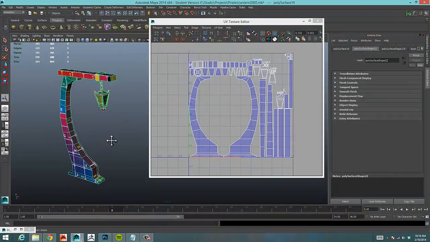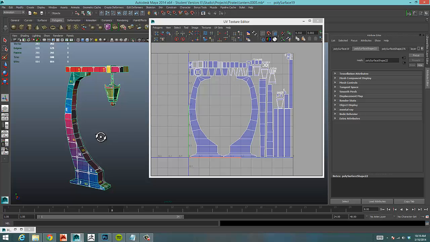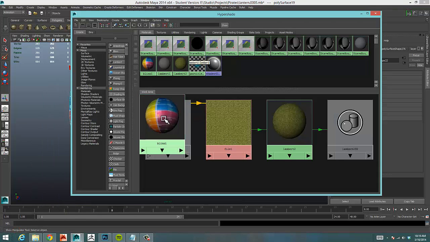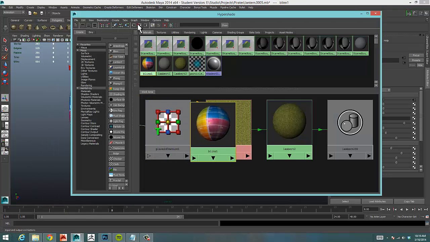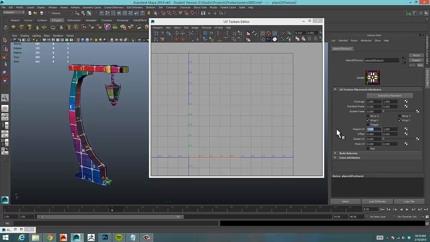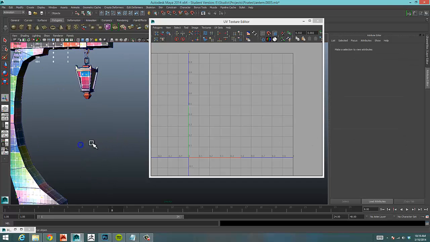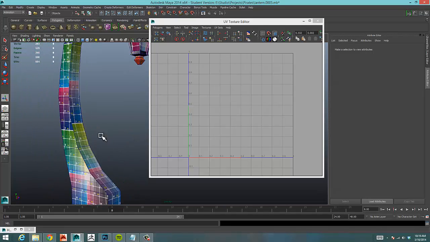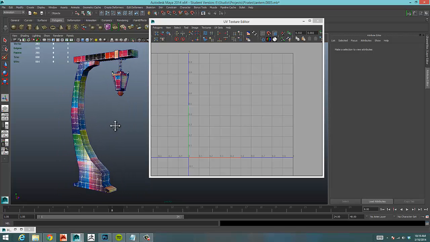Oops, I keep hitting my Windows button. So I want to make these squares on here a little easier to see. So I'll go to that place 2D texture node. So I'll bring my hypershade back up. There's my blend. So I can go ahead and graph that. Go to that 2D texture node and go to repeat UVs. And I'm just going to, let's try something like 3. So that's a little bit better. Those are a smaller size now. So a little bit easier to see those.